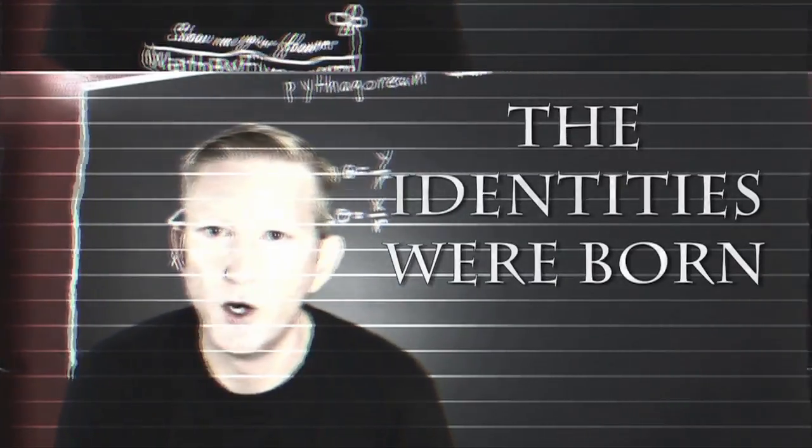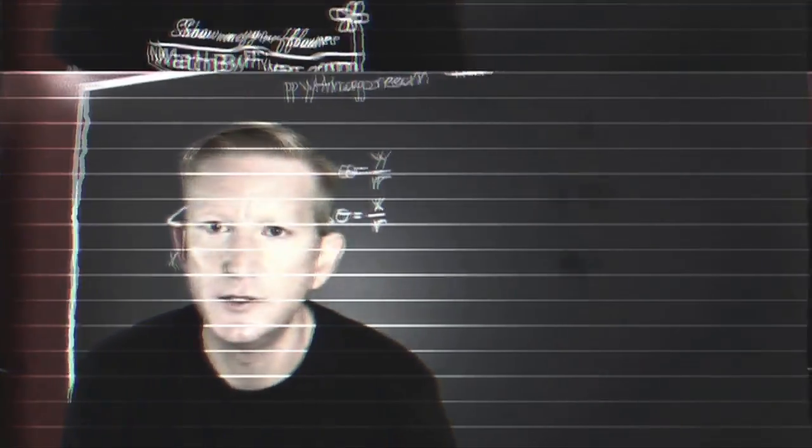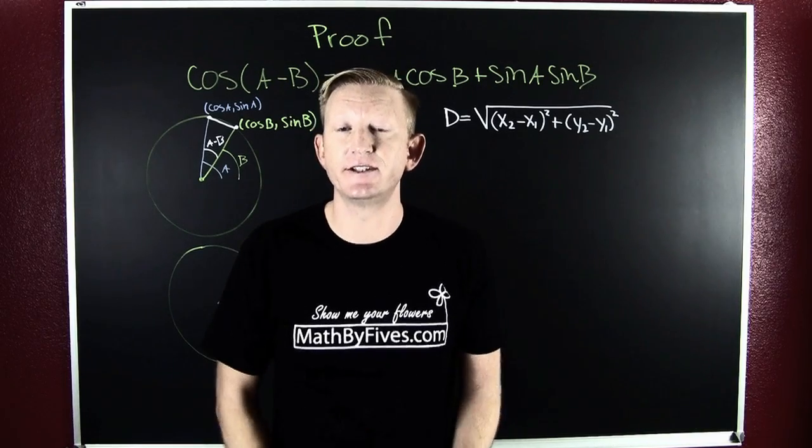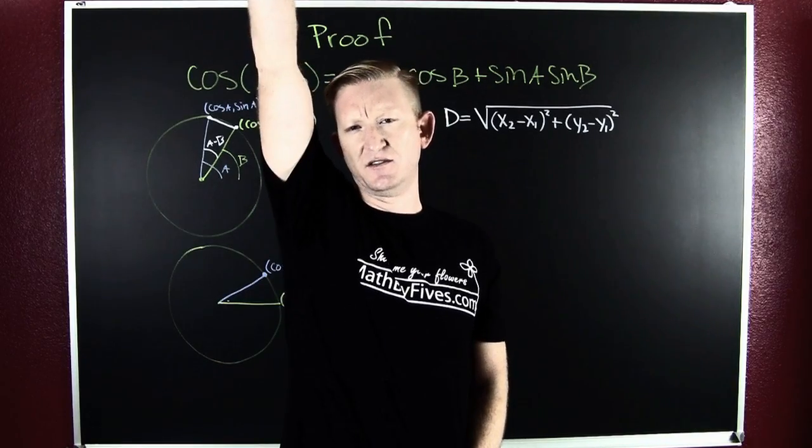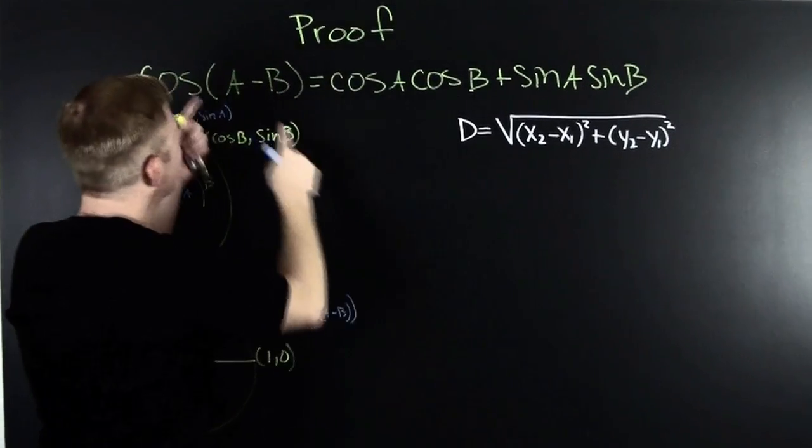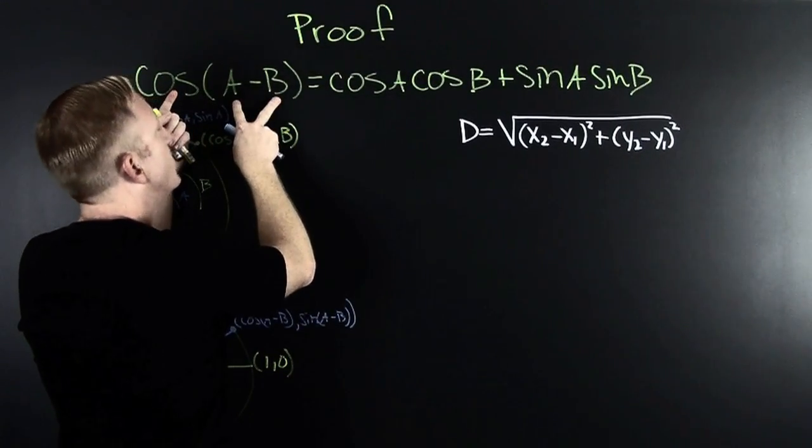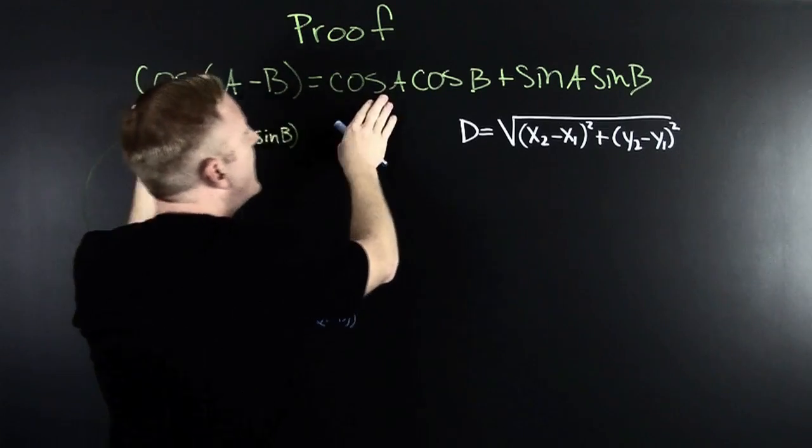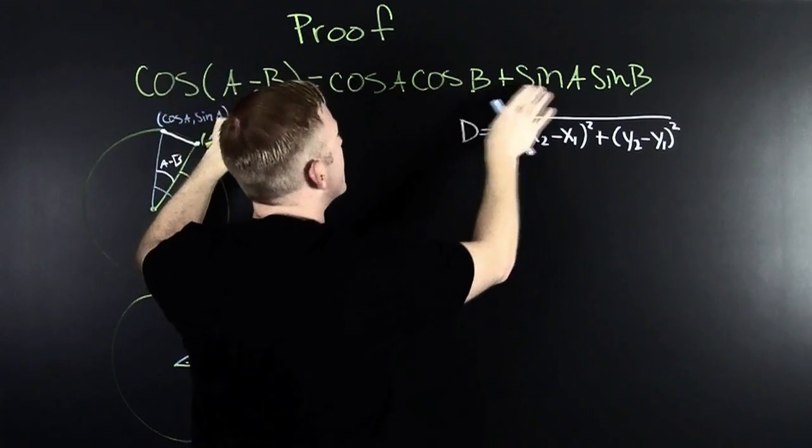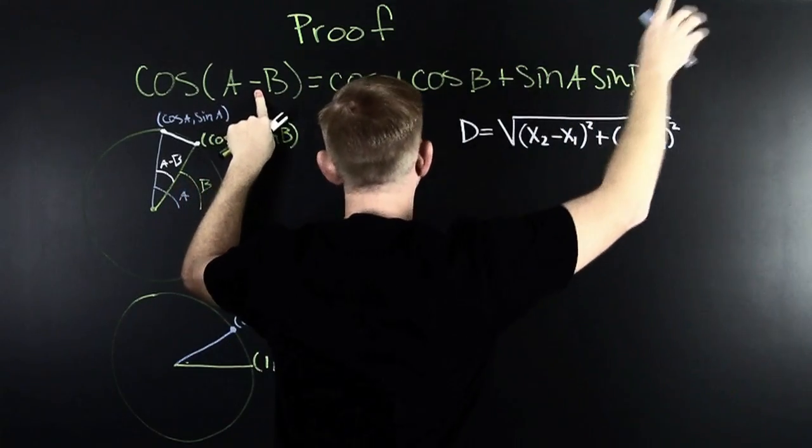And this is where the identities were born. Who's ready to prove the cosine of the difference of angles? This guy! What am I looking at? I'm looking at the cosine of the difference of these two angles. What's it gonna be? It's the cosine of A, cosine of B. These are the same. The signs are different. The sine of A, the sine of B.